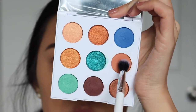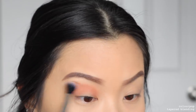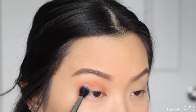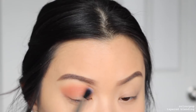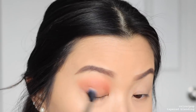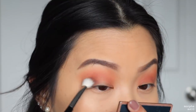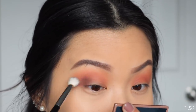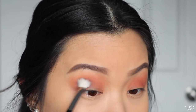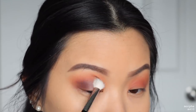To start off with the first Ma look, we're taking the shade Sorbet as our transition shade. Sorbet is a little bit darker to be a transition shade, so just take your time with it — the darker the shade, the harder it is to blend out. Transition shades are always very important. Then going straight into Top Down, which is the very dark chocolate brown. I'm putting this straight into the outer corner of my eye and bringing whatever is left on my brush into the inner part of my crease. Again, the darker the shadow, the harder it is to blend, so take your time with this if using the Ma palette alone.